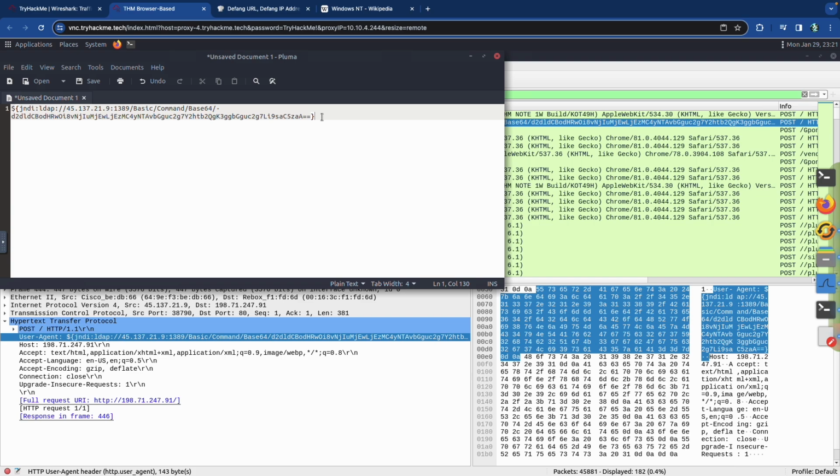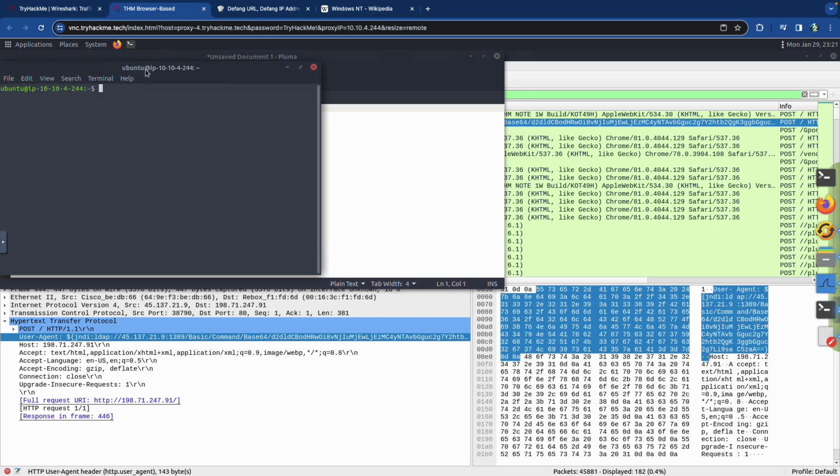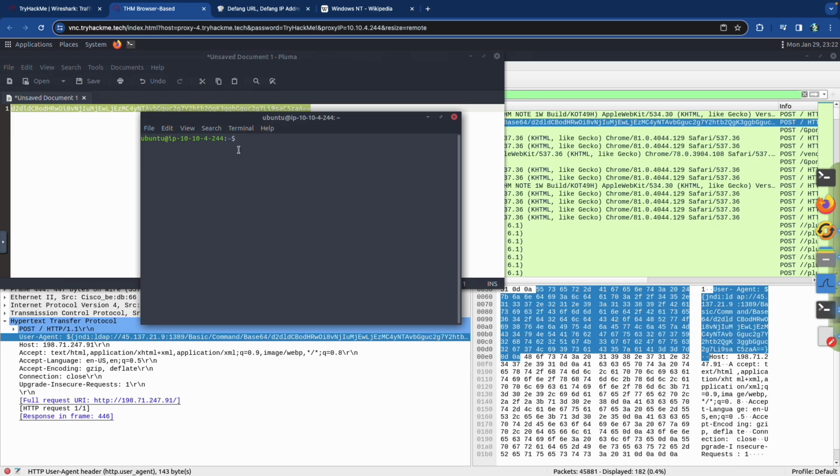And I'm going to remove the last bracket down here, and I'm going to remove everything up until the point where it says base64 right here. So we're going to delete this whole section, and it's going to leave us with the overall command right here. That would be the thing that we're trying to decode. And now I'm going to use decode from the command line, and we're going to paste that into the command section and use base64 decoding, and it should work fine.